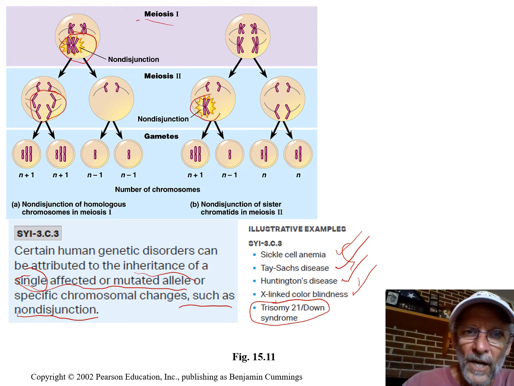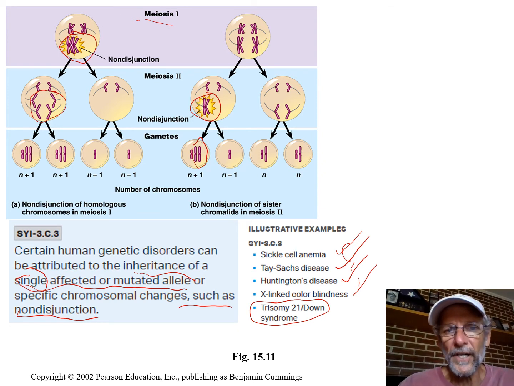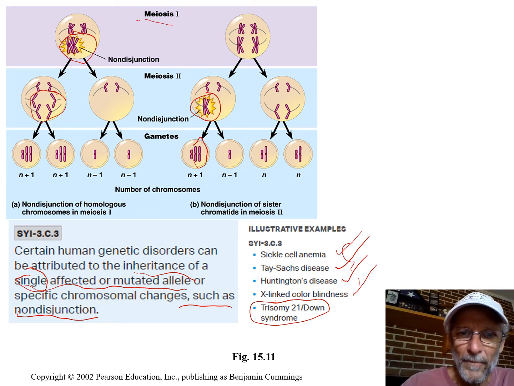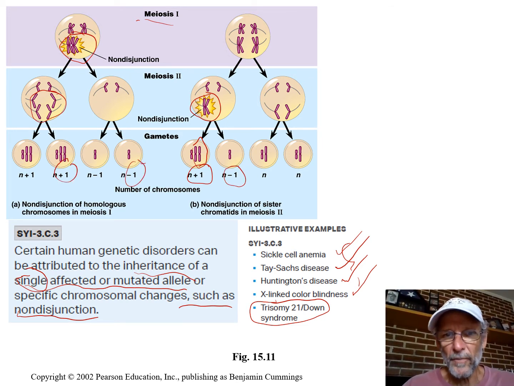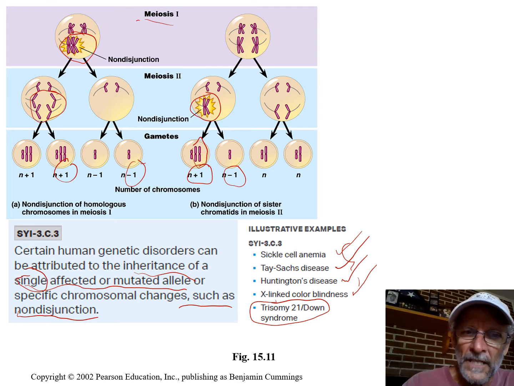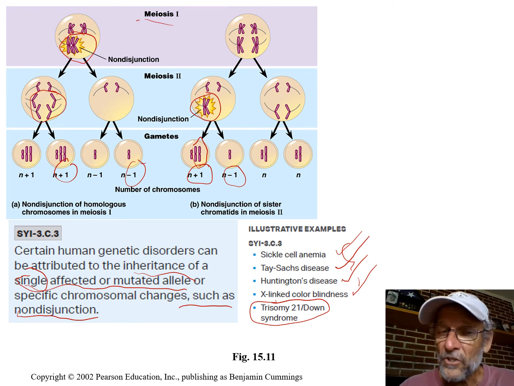Or it can happen in meiosis 2, where this double-stranded chromosome failed to separate, and this got both of the separated chromatids, and therefore these gametes had an extra chromosome, a missing one, extra, missing. This is what nondisjunction is about, right? If one of these gametes takes part in fertilization, you will then produce an organism with an extra chromosome, or maybe 2, 3, or 4, or they're missing one chromosome, or 2, 3, or 4.